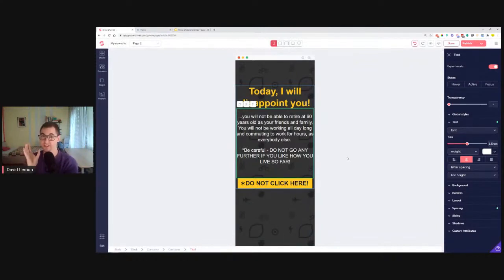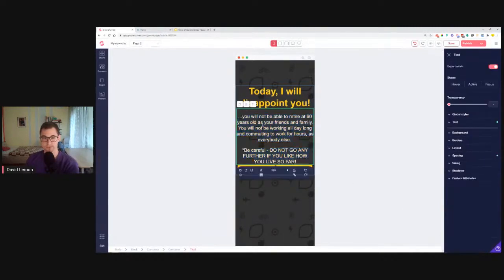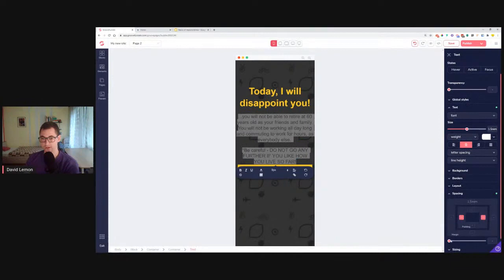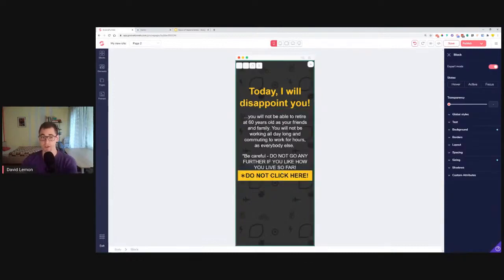So on smaller devices like mobile and tablet, I suggest you put on some padding. While you have this text chosen, you select everything over here, and then you apply spacing padding on left and right, and you push in the text on both sides. For some reason it didn't select the upper part of the text, but you apply padding on both of these. Let's say 1.5. Now the letters will not be touching the borders of the screen, so it will look more professional, more centered, and it will be easier to read. You can go into depth on how you want to modify it for yourself, how you think it looks okay, but this is the way to do it.